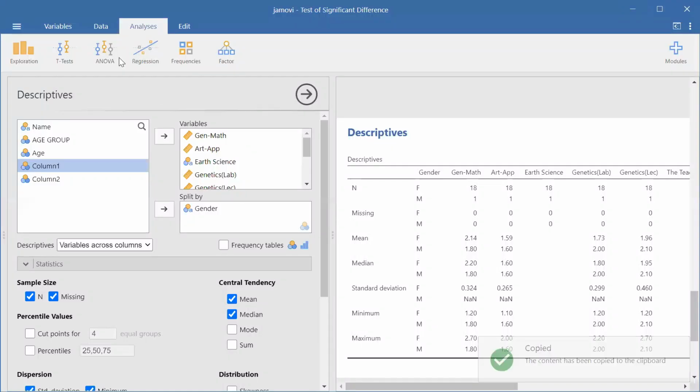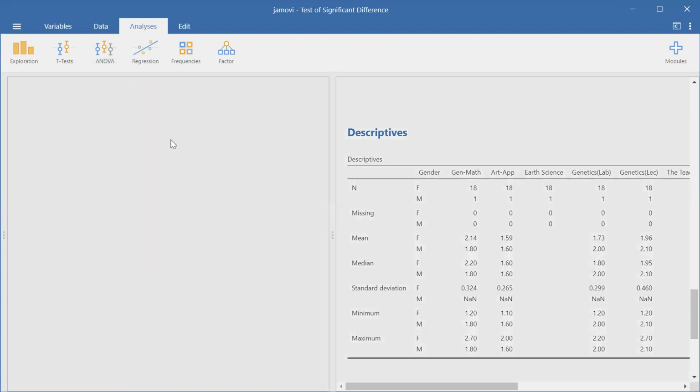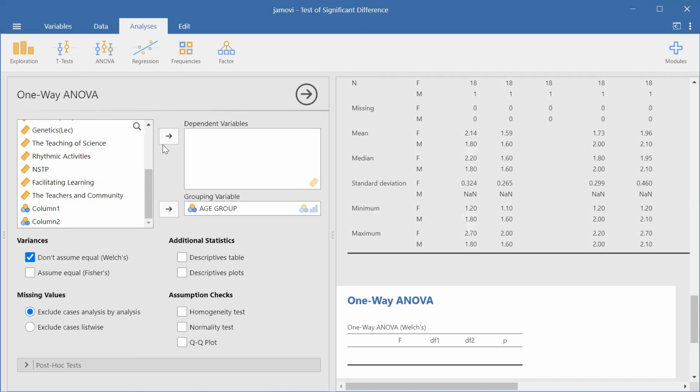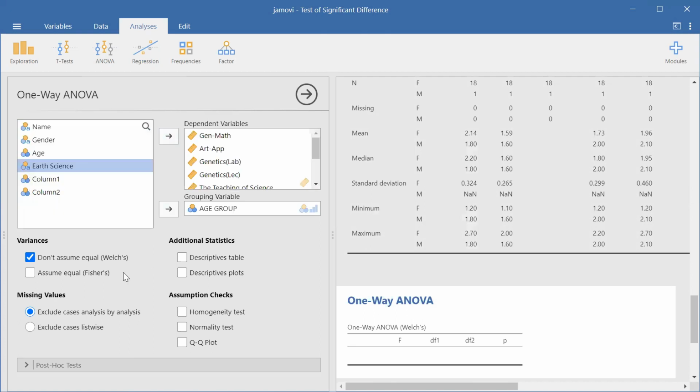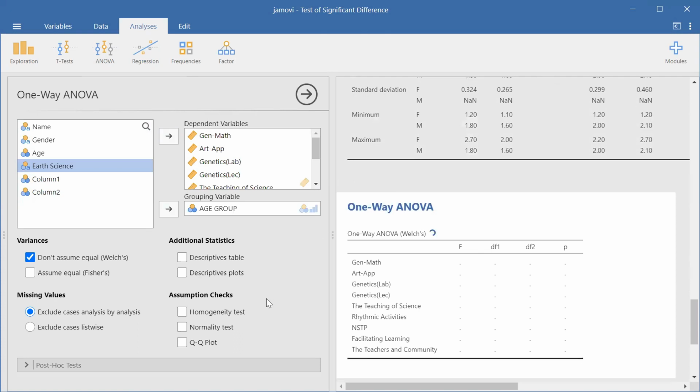Let's go now to the test of ANOVA. We have here the one-way ANOVA. For the one-way ANOVA, you only have the age group as a grouping, and you can have all the grades as the dependent variables. Here you also need to test the homogeneity.